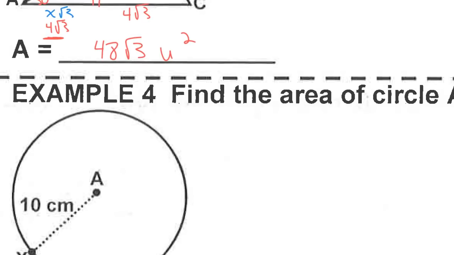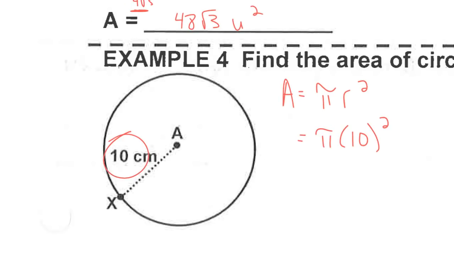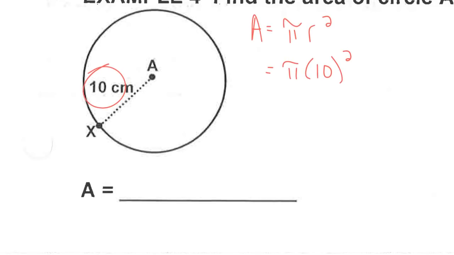Let's look at this last one, probably the easiest one. We talked about these yesterday. Area of a circle is pi times the radius squared. That's pi times 10 squared because they gave us the radius. Now, when you're using pi, it's sort of like using those square roots that we used a minute ago. You're going to have pi in your answer. You can go ahead and write it down here and then finish it up. And of course, 10 squared is 100. So 100 pi units squared. Let's look at the next page.